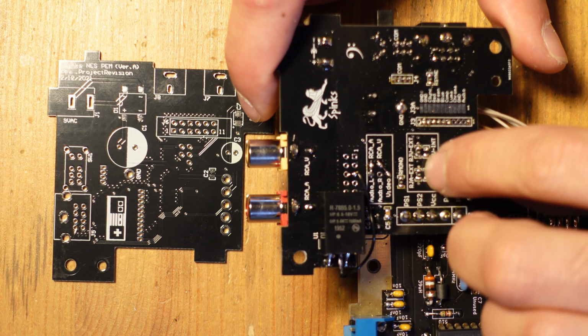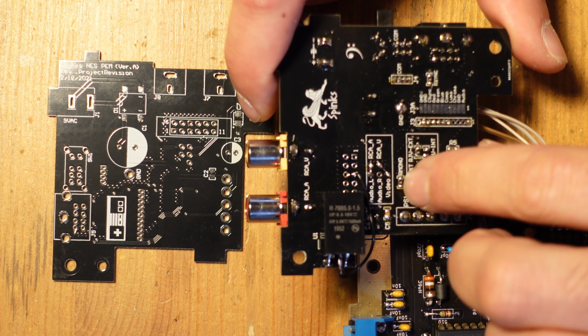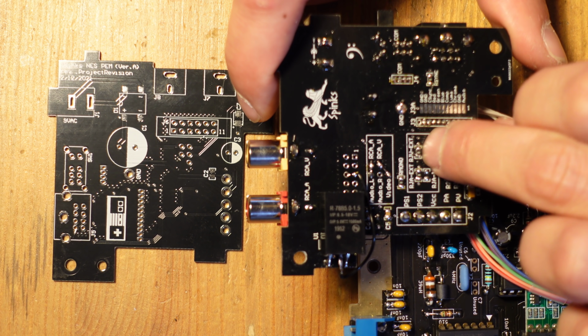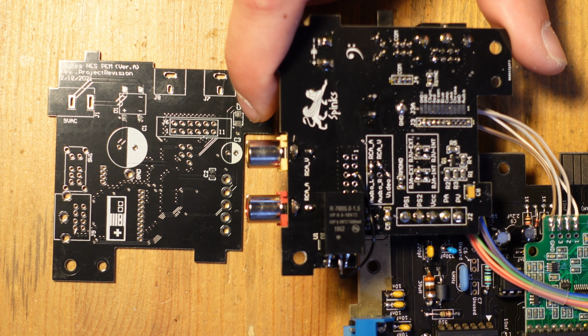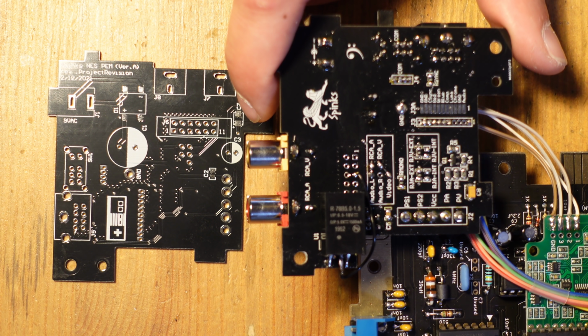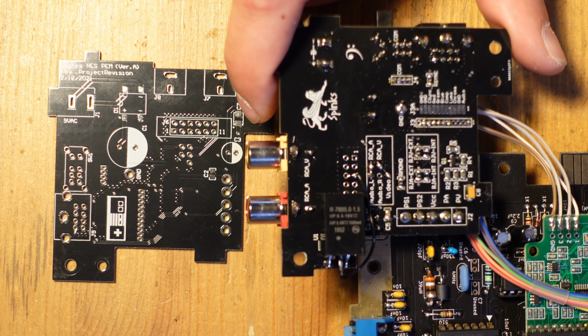You have to basically set a jumper here, here, and here. See where it says R mono? And then audio external and video external. Setting jumpers there basically allows you to use the NESRGB for audio and video and gives you mono sound coming out of the left and right channels.